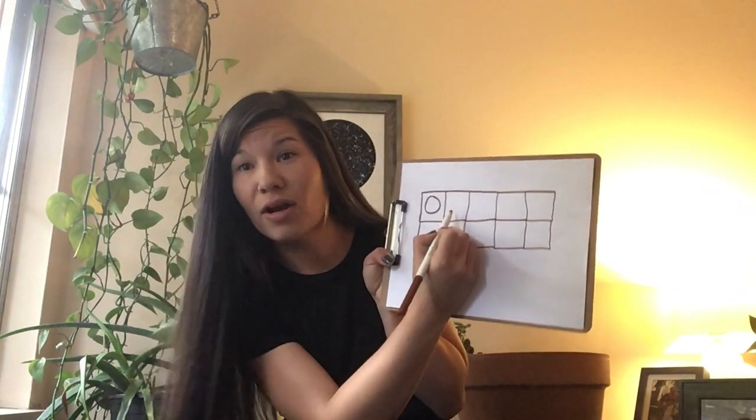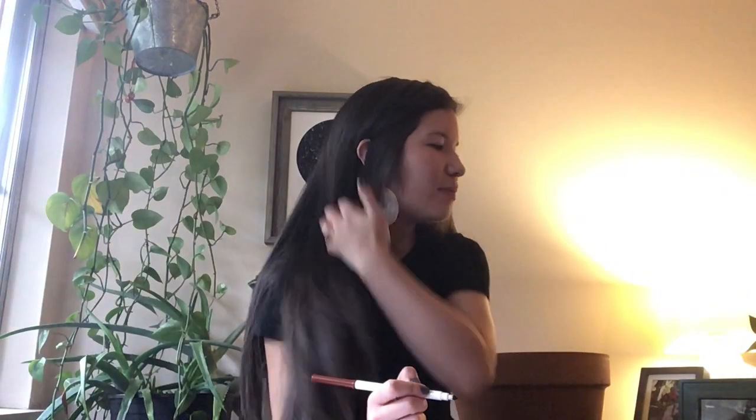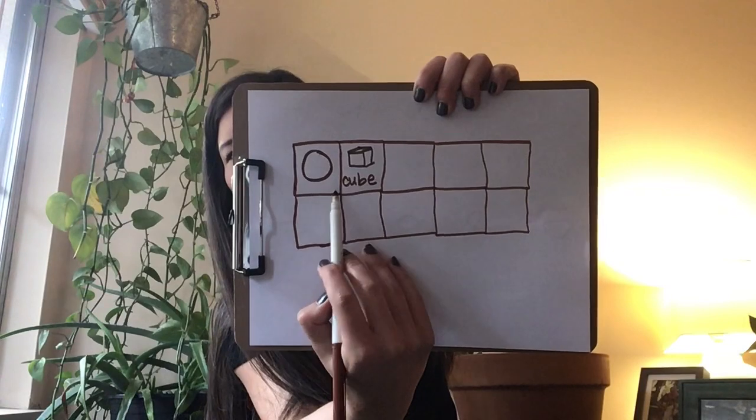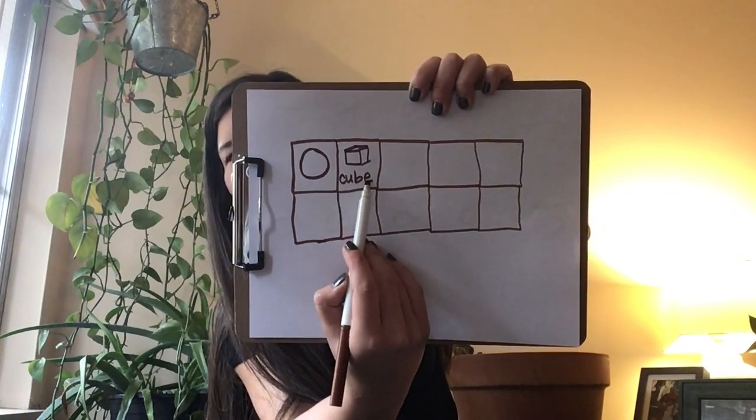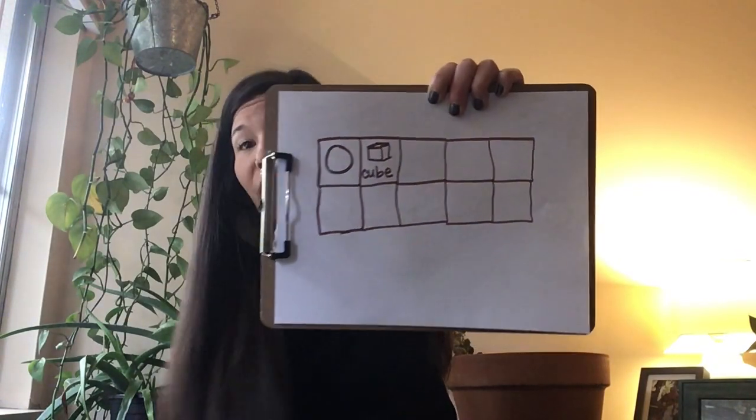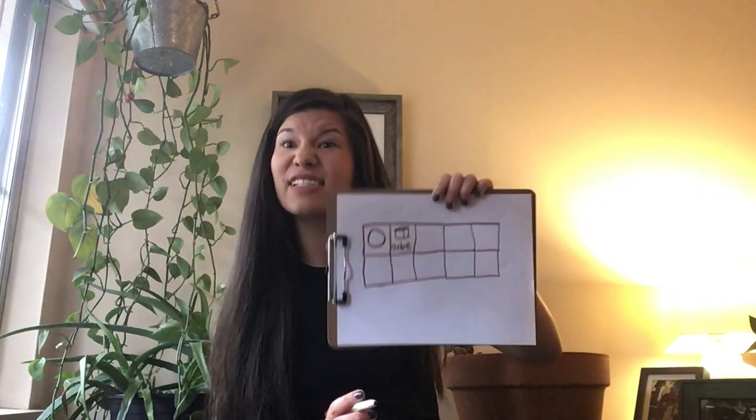All right, let's keep going. I'm going to give you a hint, and when I give you a hint, you can draw that shape in your next square, or you could write the word, or both. All right, the next shape is a solid shape, a 3D shape, and it has 6 faces, 6 flat sides to it. Go ahead and draw that shape or write the name of that shape. Everybody, what shape is that? It's a cube. And I put an E on the end to make that U say its name. A cube is a solid shape with 6 faces.